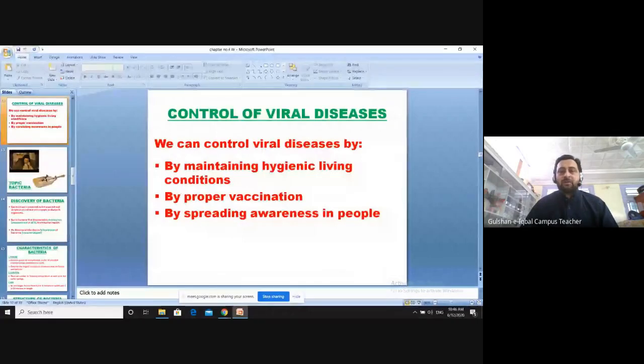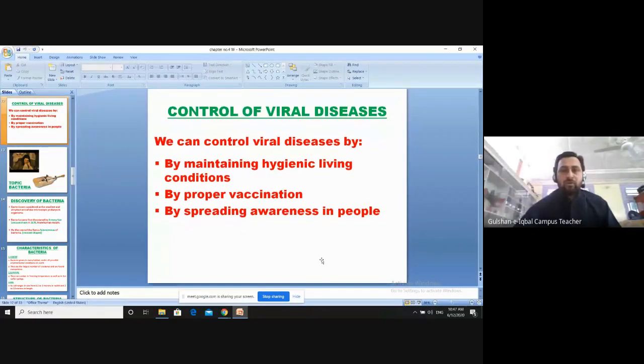By proper vaccination, okay, this is one of the techniques by which we can take a precautionary measure so that we do not face the virus in the future, or the virus should not enter our body, or if it enters our body, there are antibodies present in our body which can attack the virus and cancel its effect as well. And then we can spread awareness among people, the educated people. We are the educated people. If we know about something, we should spread the awareness. If we are not spreading the awareness and people don't know how to take care of themselves, then the virus can affect their bodies. So these are the ways by which we can control a virus.